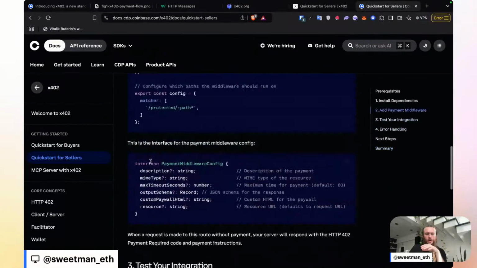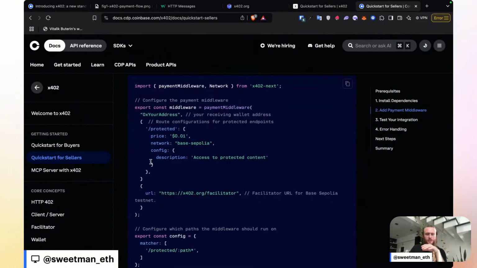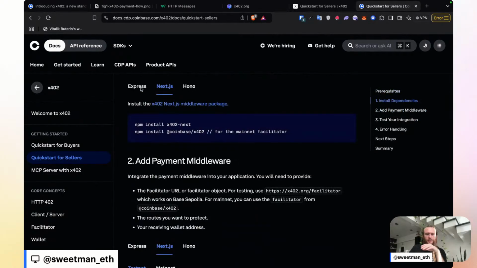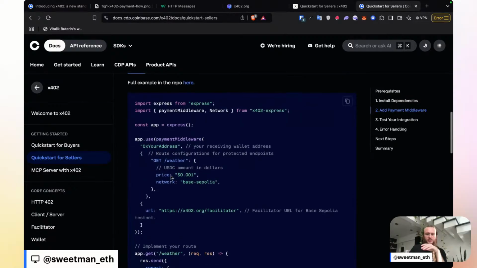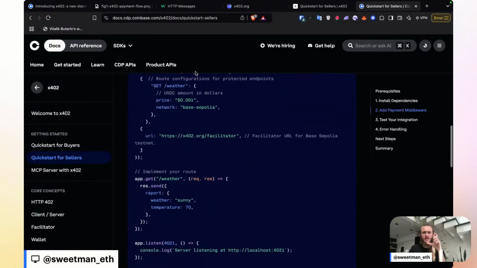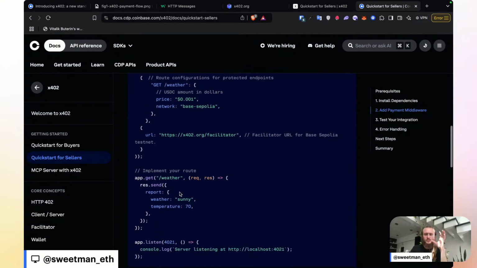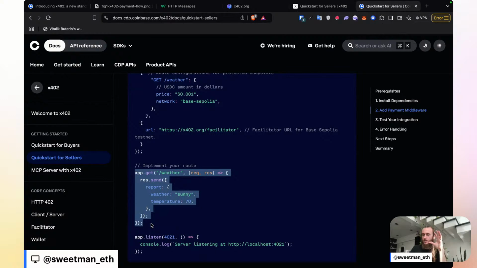For sellers, there was an example where they were showing the weather and showing how that API can actually respond with the weather. Okay, here's that example with the weather. Let's say your API endpoint, this is a normal Express API endpoint, /weather, it's going to return the weather. This is how your API currently looks. If you're selling something, you have this type of API endpoint where you get a request, you send back the response, nothing happens in the middle.